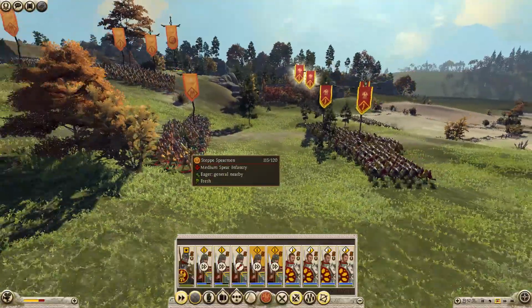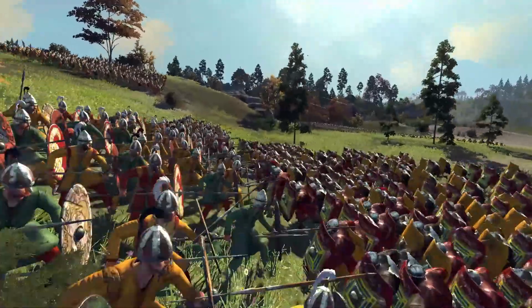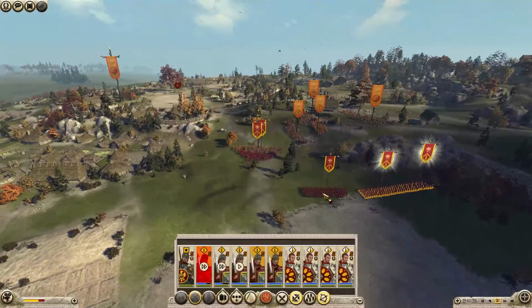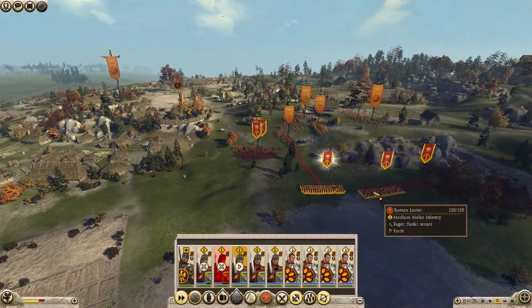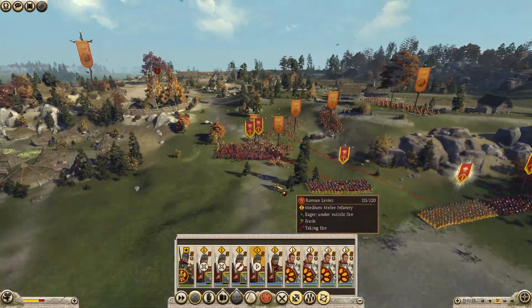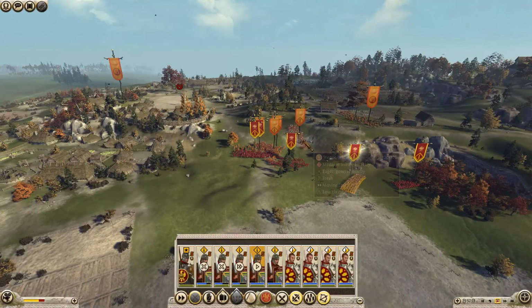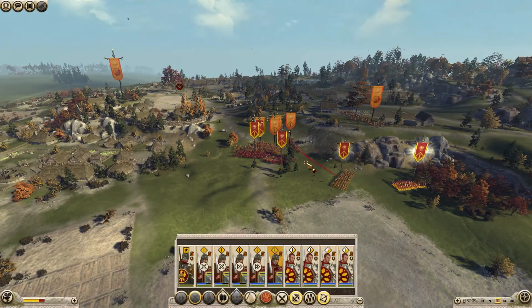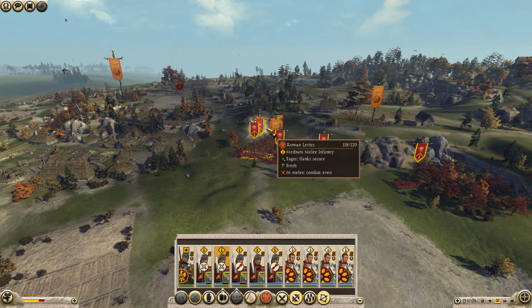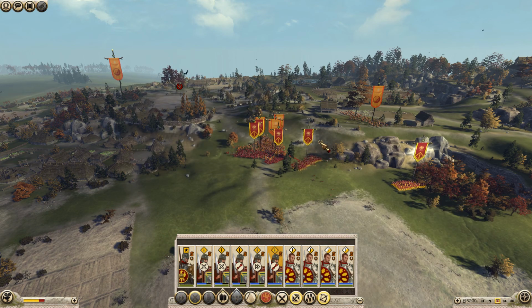It's a nice javelin throw. Okay, we're already taking fire. Attack that position. We can outflank these guys. These guys need to get away.